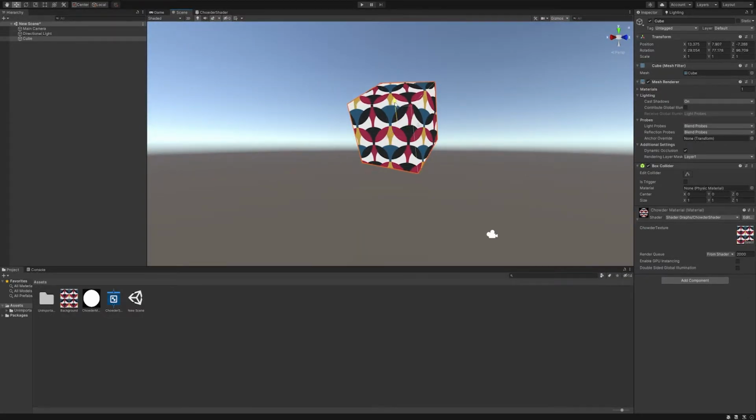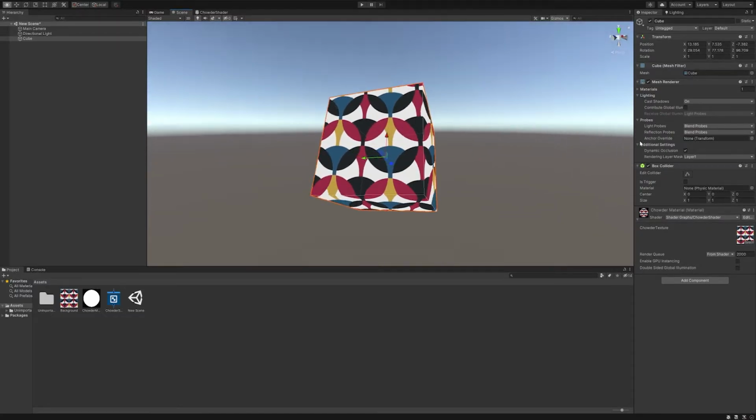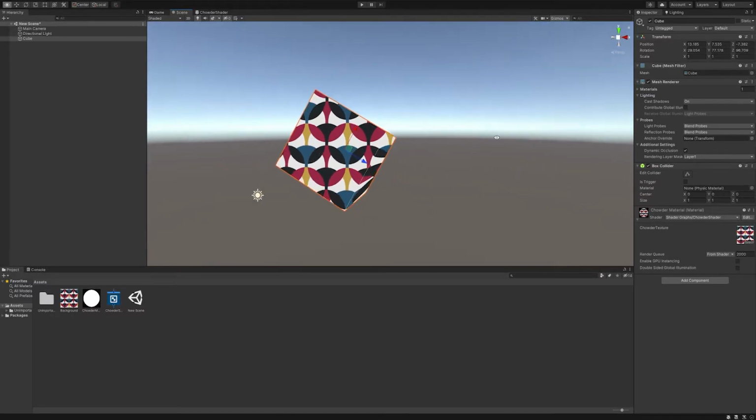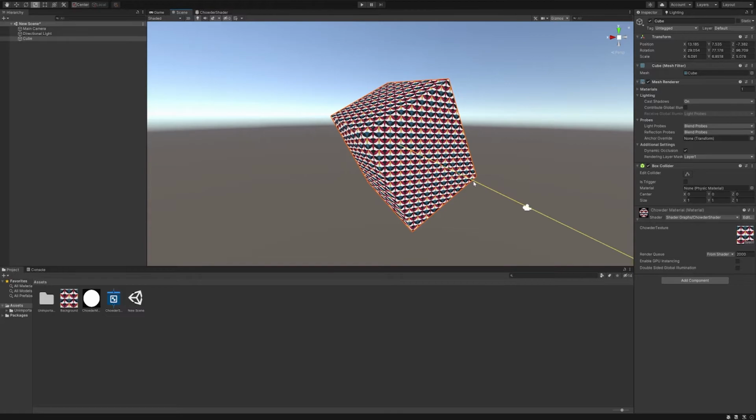So instead of having to move the node, which will still change the effect, if we just move the camera around itself, the node will also change shape. And with this, you have your Chowder Shader. This can be applied to any 3D object and or material, and even can be applied to whole sprites.